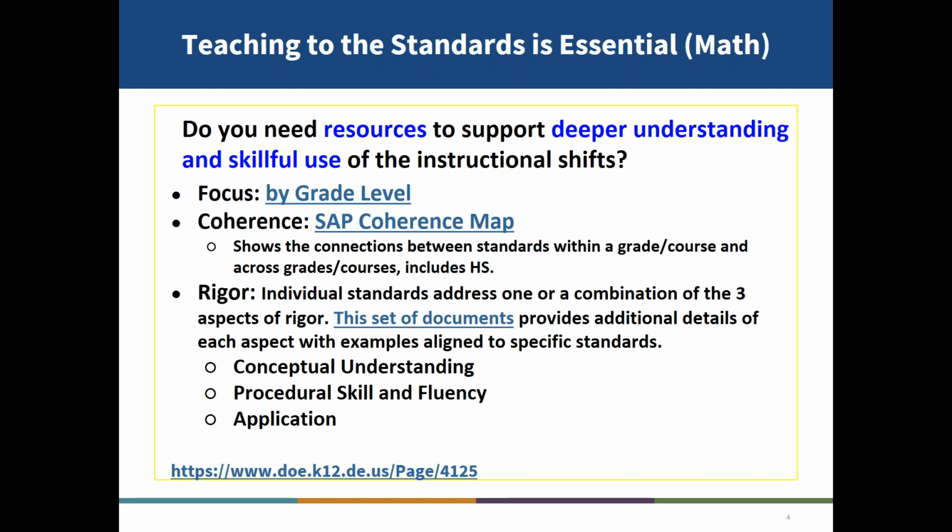It also provides information concerning the key standards from middle school, which represent important connections to high school mathematics. If you want to look at coherence, the coherence map, also provided by Student Achievement Partners, now includes the high school standards as well as K-8. This map shows the connection between the standards within and across the grades. This is a useful tool for connecting instruction to students' prior knowledge, for finding and addressing student knowledge gaps, or providing enrichment.